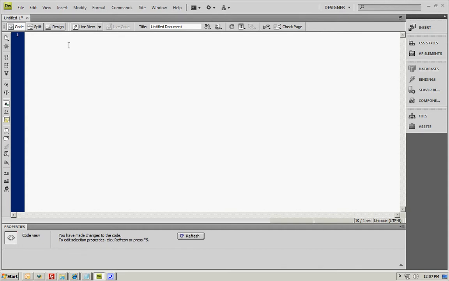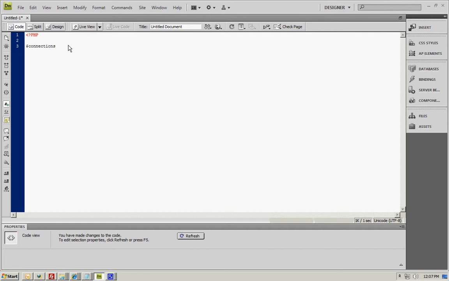Today we're going to go over how to connect to a MySQL database via PHP, and then we're going to create a table on that database. Okay, so first what we're going to have to do, go ahead and open the PHP, and what we're going to do is create our connection string.